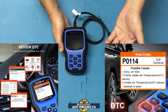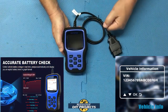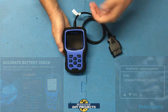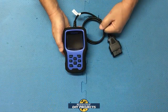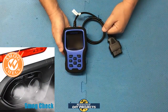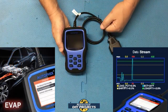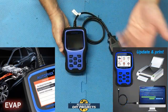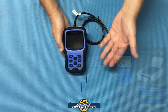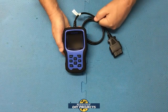It'll tell you what the DTC code definitions are and retrieve vehicle information like the VIN code. It'll give you real-time battery information, check the battery health, provide IM readiness for emissions or smog testing, data stream graphing, EVAP testing, and it'll even print out a report in case you want to take it to your technician. A printout is always convenient to have for later usage or looking up information online.